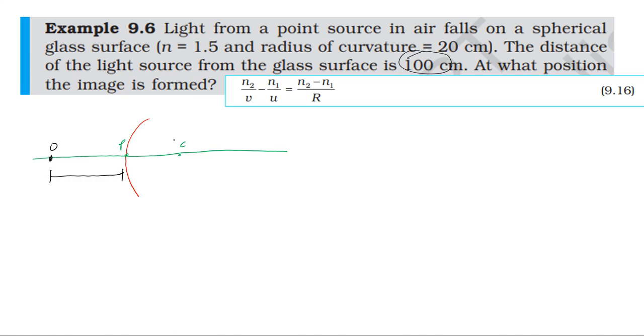So the object distance is 100 cm. Now, the object is towards the pole. The object distance measured away from the pole opposite to the incident layer, so our object distance is minus 100 cm. The radius of curvature from pole measured along the incident layer is plus 20 cm. The refractive index of the object medium is n1 equals 1, and the glass surface material refractive index is n2 equals 1.5.